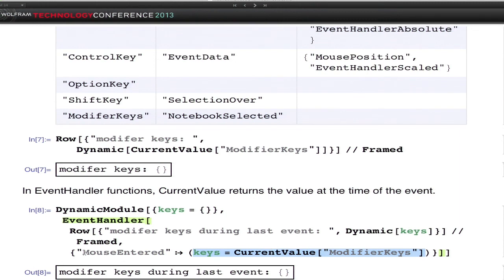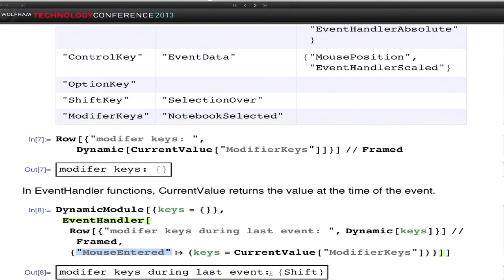you enter this region. Okay, so when I enter this region with no keyboard, with no modifier keys pressed, nothing happens. If I press the shift key, nothing is happening down in the lower event handler until I mouse over the region, at which point the current value fires and says, oh, you had the shift key down when this event fired. And no longer pressing the shift key, it's remembering that was the key that was down when this event fired.